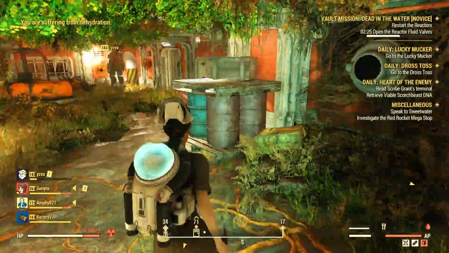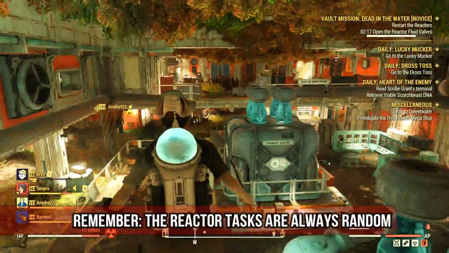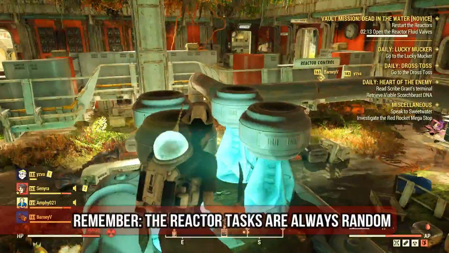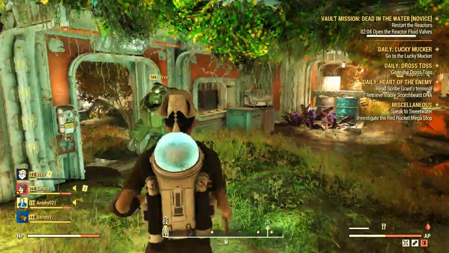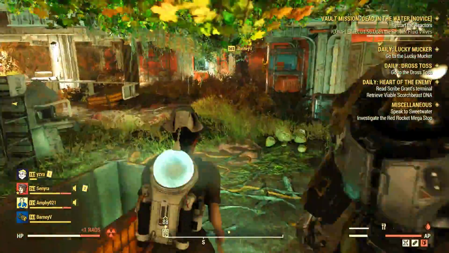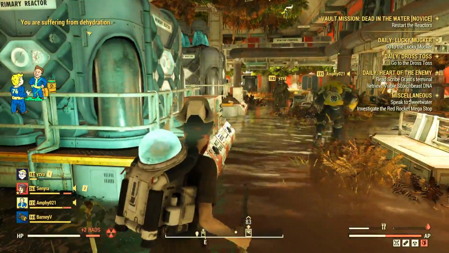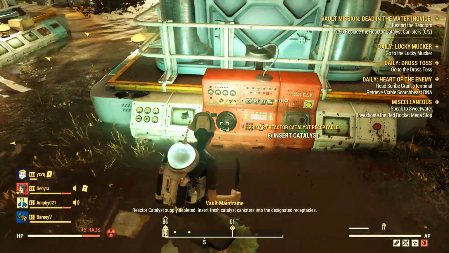Next, we have the valve task, which basically requires us to open all the valves, the yellow ones on the walls. They are very difficult to miss. To make things easier, just make a full route across the wall so you don't miss anything. That's the easiest way to do it.